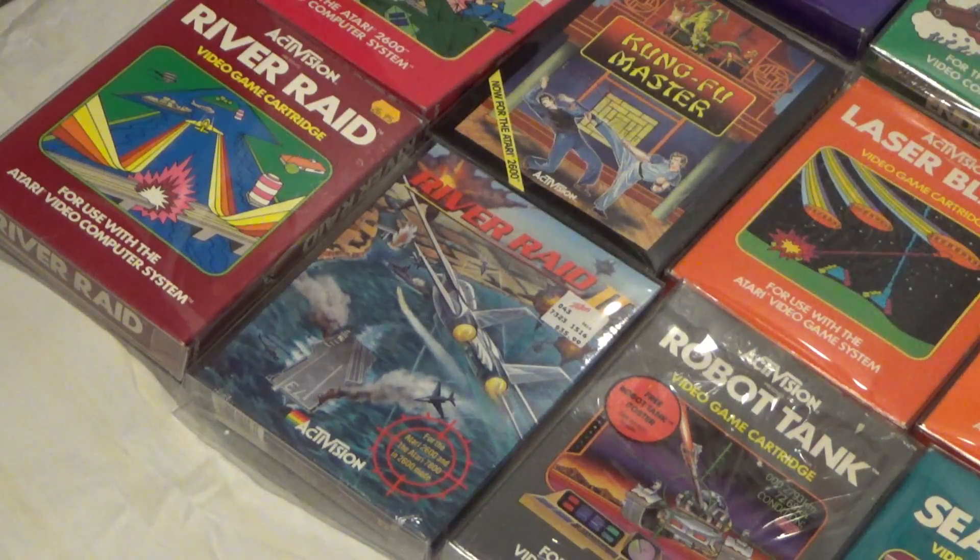It's historically important. A lot of people, especially when they sell things secondhand, will take the original sticker off — because at yard sales you weren't selling it for $40 or $35.99. I think it's important that people collect and keep these original stickers on, because that might be the last thing left of these department stores. I did receive this game from Brandon Pierce — I want to thank him. Some of my heavy hitters, like Cosmic Commuter and several other boxes, were donated by Bill Logan — so thank you to him.